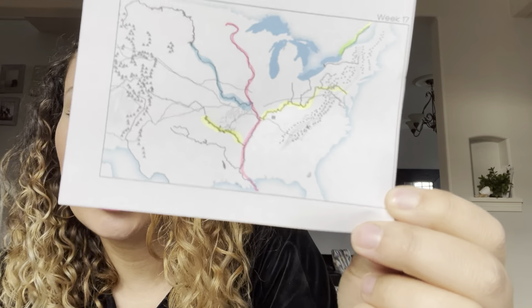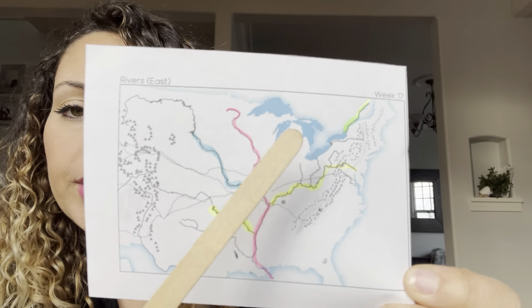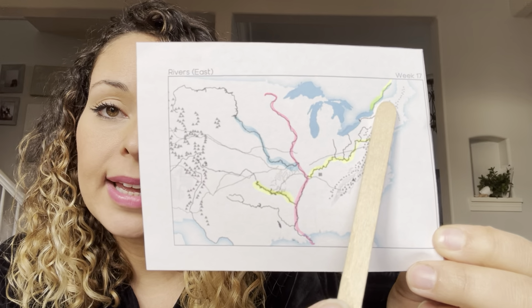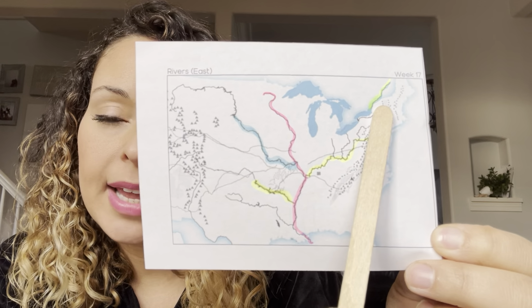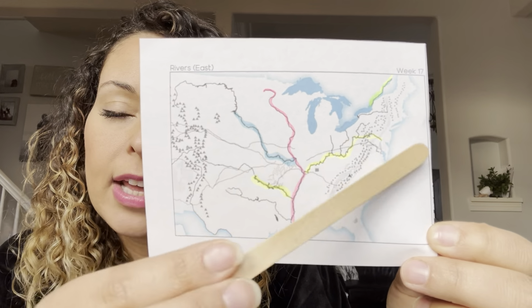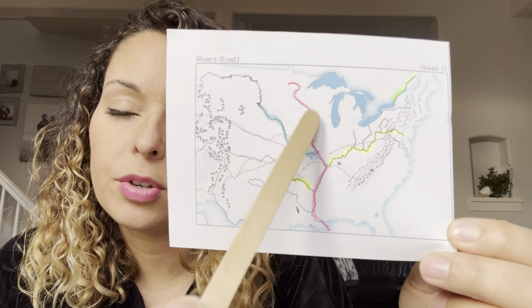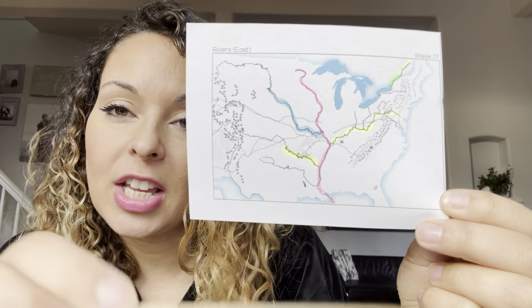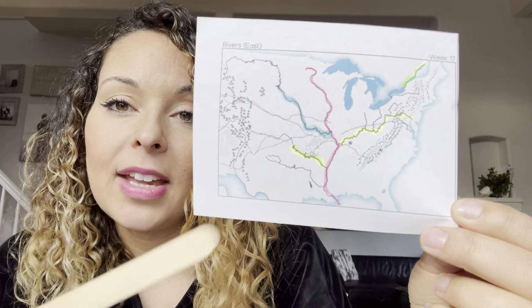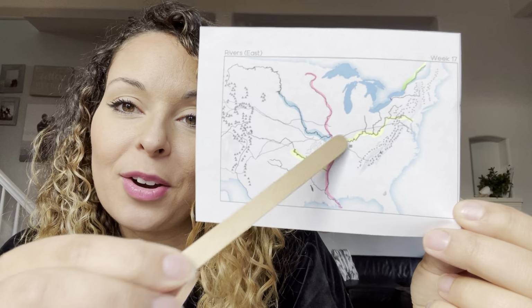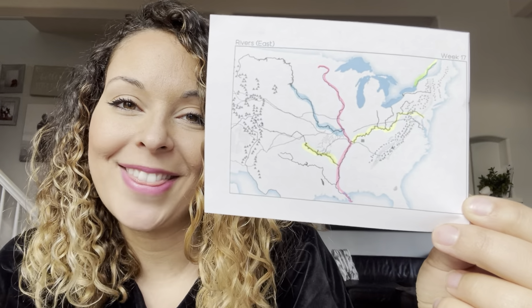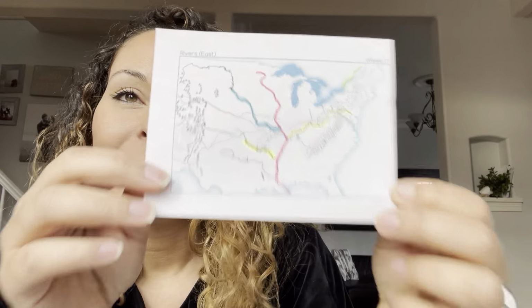And so first we go about identifying which rivers we're looking at, and then we say them as a class. So we'll highlight this and we'll say the St. Lawrence River, we'll highlight it with our dry erase, and then we'll go to the next one. And then as we go to each one, we review how many we have so far. And then at the end, with our fishies, we took them swimming in the river, and each kid picked one river that they could use to slide their fish down the river, and they would identify to the whole class which river that was. And that is how we did our rivers.